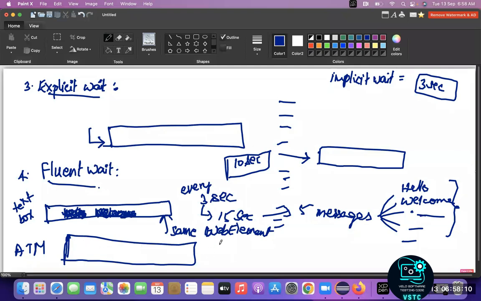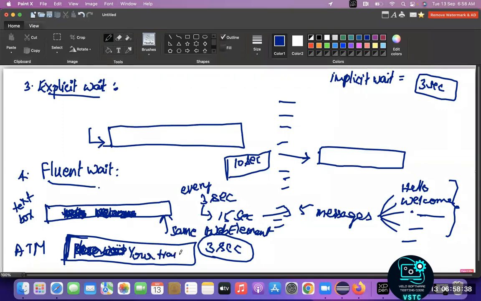So these are different text messages that are displayed in the same web element, but after every time interval, suppose like 3 seconds. First it will display, please wait while we are processing your request. For 3 seconds, this message will be displayed. After 3 seconds, it will display one more message: your transaction is completed.